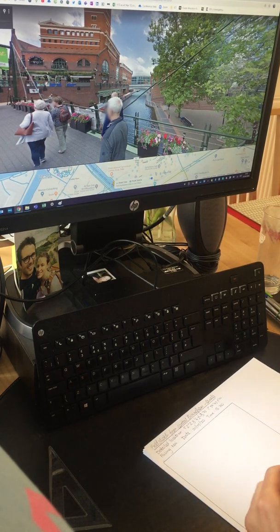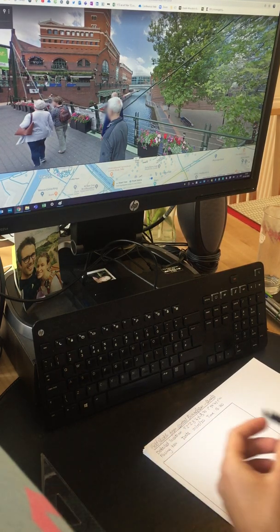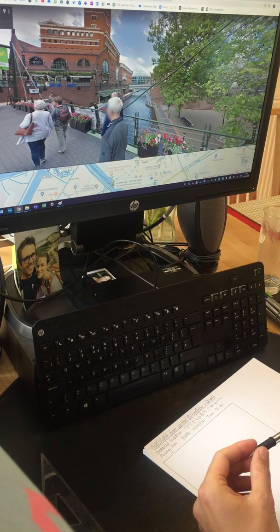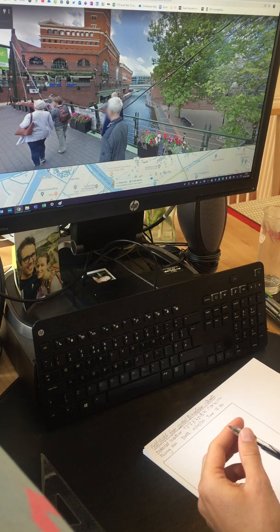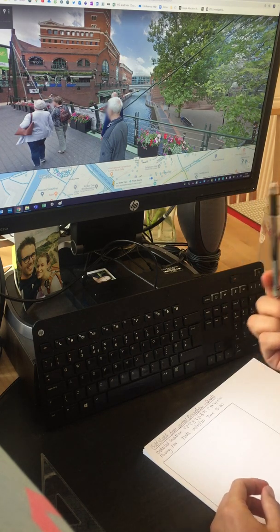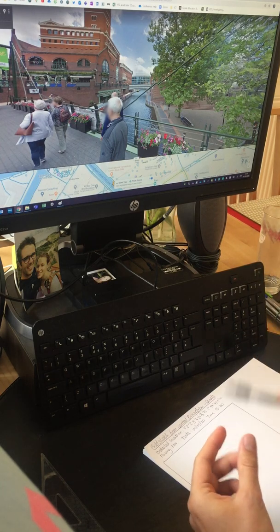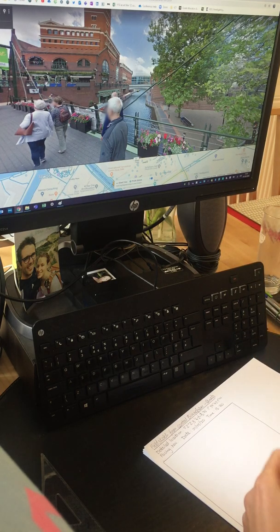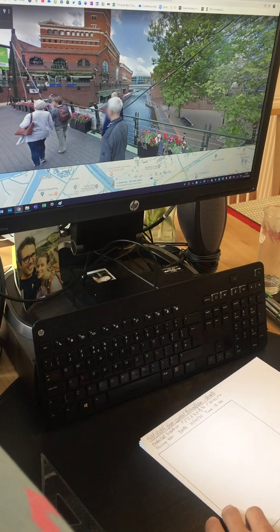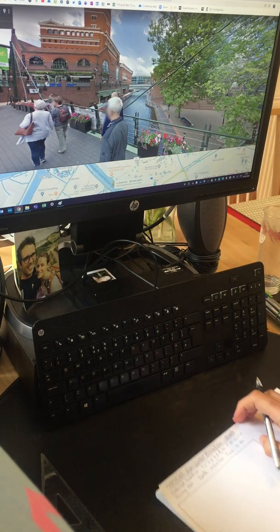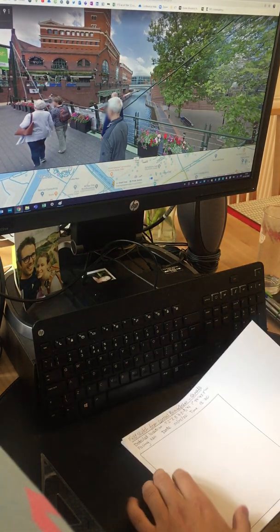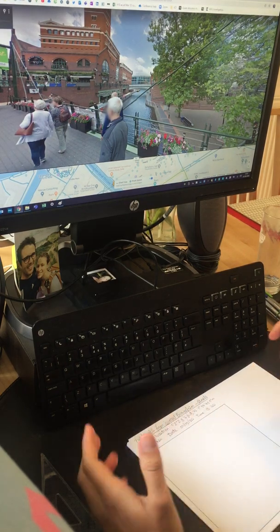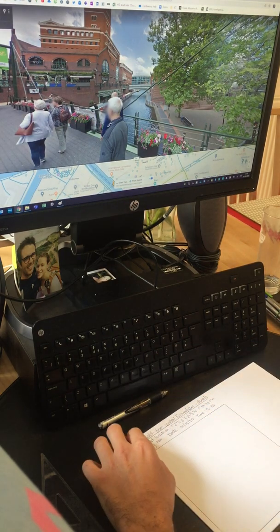Now the next bit that I'm going to do is probably the only bit that I would do differently if I was out in the field, and for you guys back home, which is I wouldn't be using a pen, but I'd be using a pencil. Now I'm going to use a pen because it'll make it slightly clearer on the video what I'm doing, but actually a pencil for this bit is probably key in terms of making sure that you can rub things out if you make any mistakes.